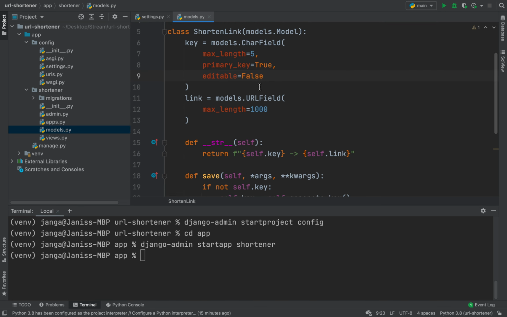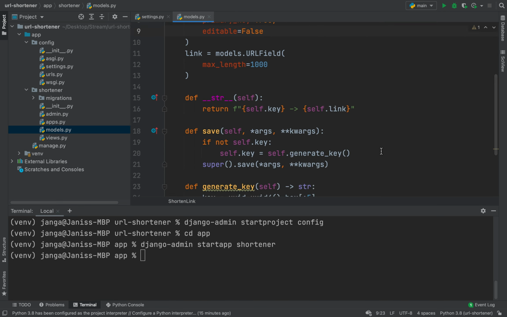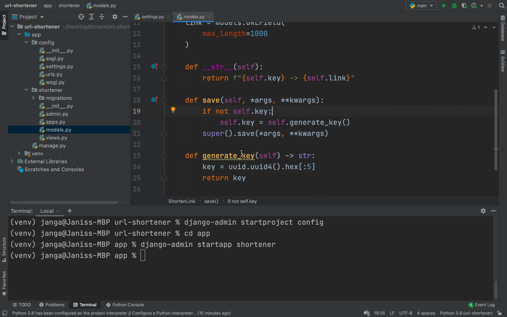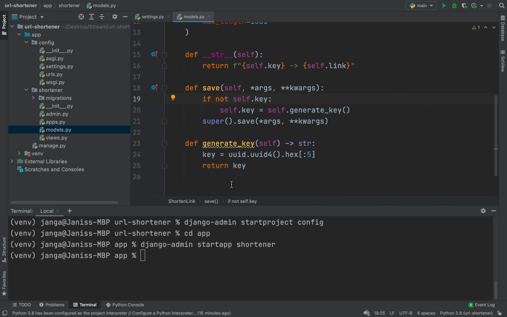This will be always generated via backend. So if the key value is empty, we will generate the key. If it's not empty, we will ignore this. This will be fine. The generate key method is here, and I don't know, there it might be static. Okay. Yeah, no, I leave it like it is.